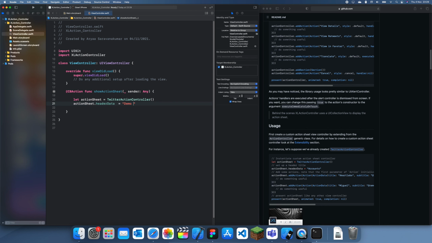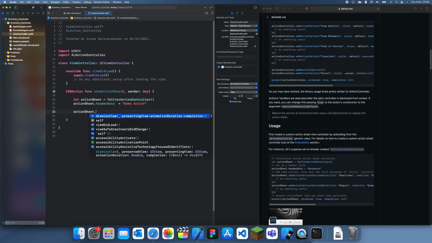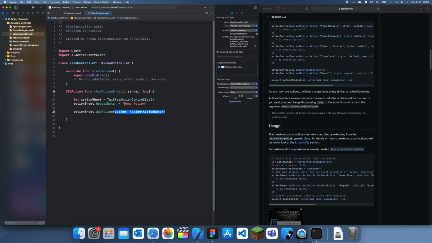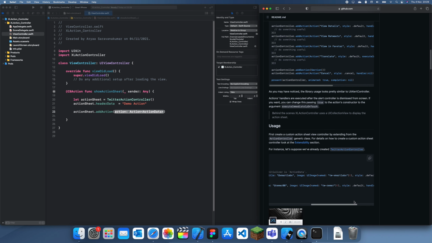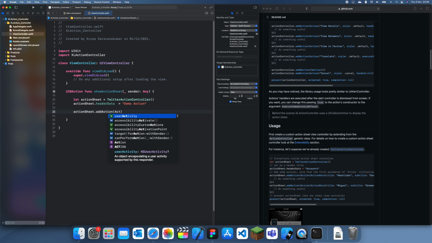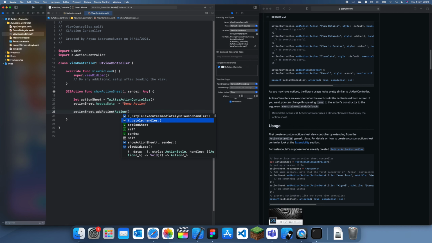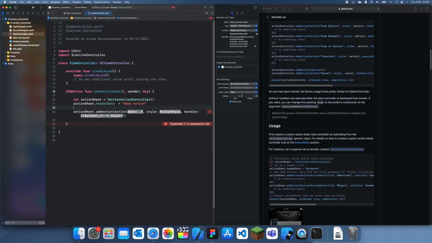Let's call this demo action, and then we can add an action like a regular alert action, and it's not actually a normal one, so if I do action, and then inside of this, let's just say start.